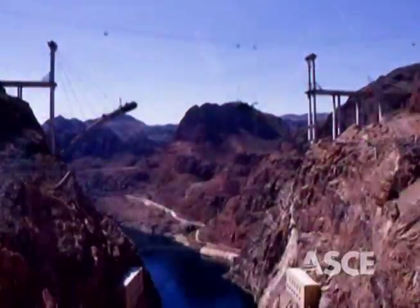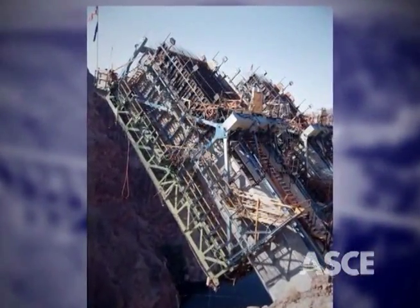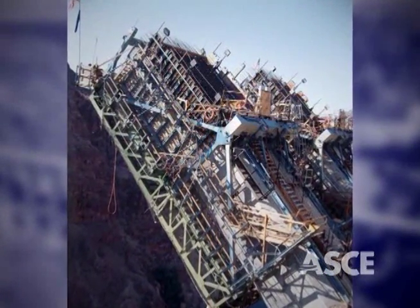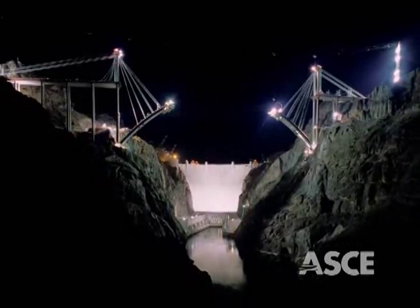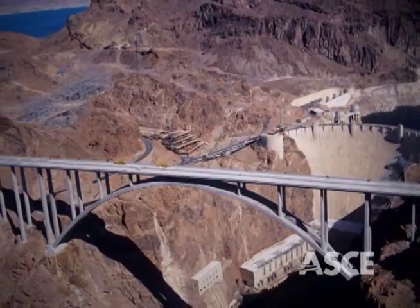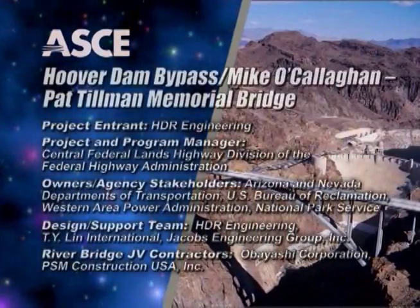The enormous challenges imposed by the harsh environment were overcome by innovations in construction as well as technology — from the use of 2,500-foot cableways and a 13.5-ton trolley and load block assembly, to pouring concrete mid-air at night and using surveying and monitoring systems to analyze the impact of several variables on construction.